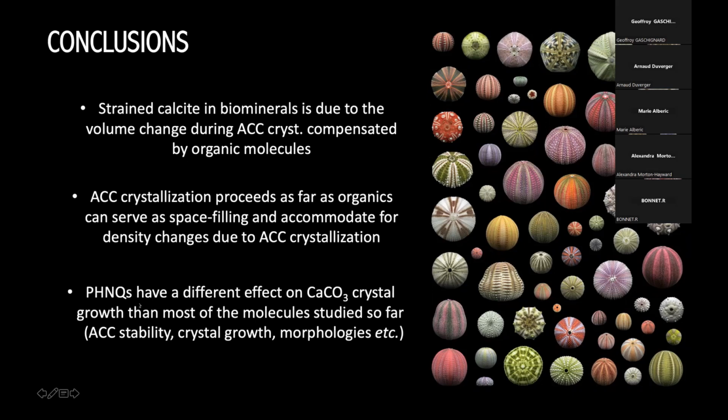And a lot of work needs to be done on pH, molecular pigmentation and biomineralization, but I think it's going well, and there is a lot of potential in these molecules. What I didn't say as well is that they've been studied for many years, but in a different field, the pharmaceutical field, because they have antioxidant and many different kinds of properties, and are part of the immune system of the urchin. So we really think they have an impact on biomineralization as well. Some people might argue that they are here because they were there and got entrapped by chance, but it might not be so much by chance.